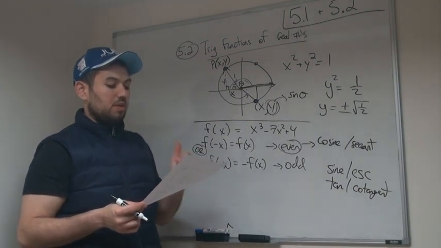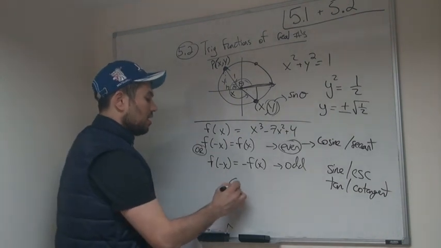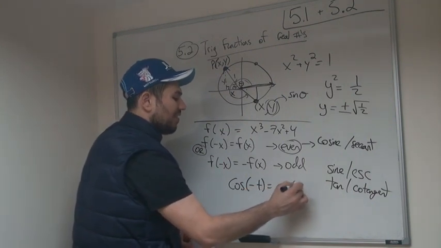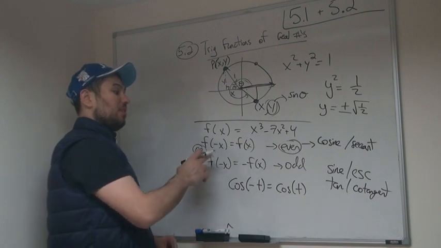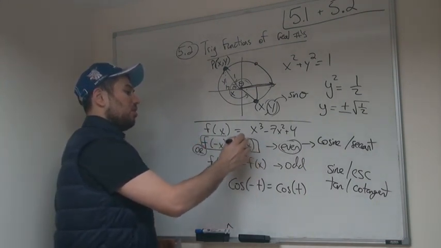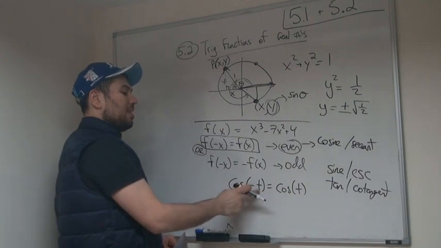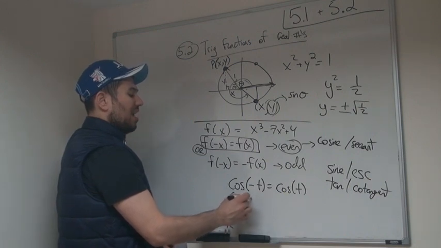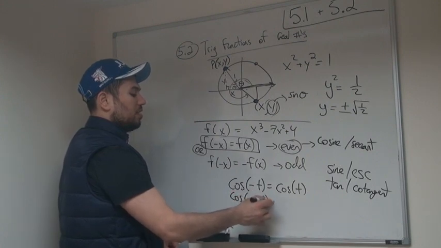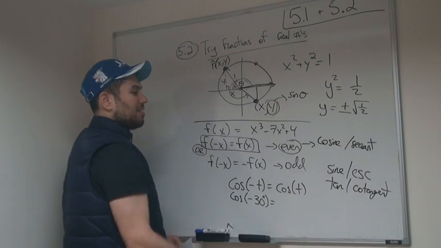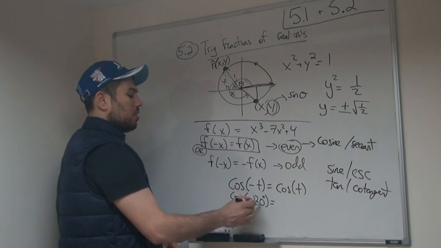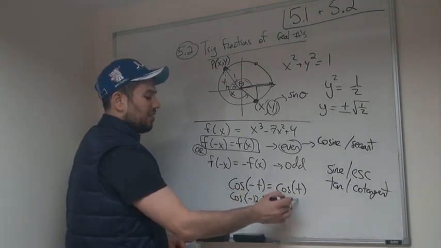You have formulas here that will tell you the cosine of a negative angle t will equal the cosine of the positive angle t. That's the definition of being even right here. That was our initial function rule. If I negate the input, I get the same thing as if I had a positive input. So if I asked you to find the cosine of negative, let's say, 30 degrees, that would be the same as the cosine of positive 30 degrees. I'll give you another angle. The cosine of negative 120 degrees would be the same as the cosine of positive 120 degrees.